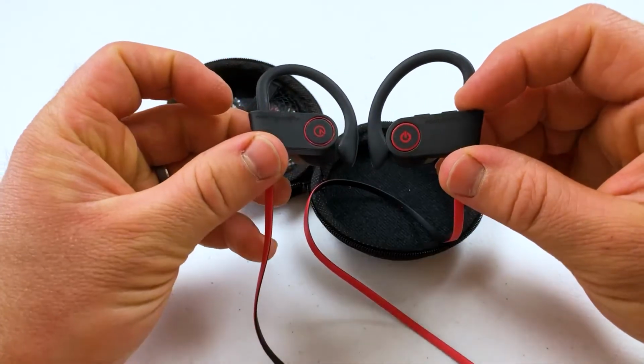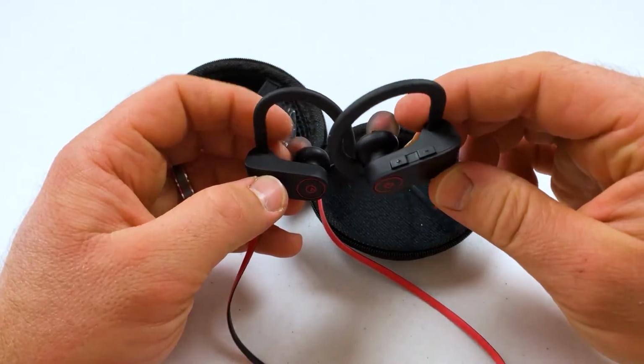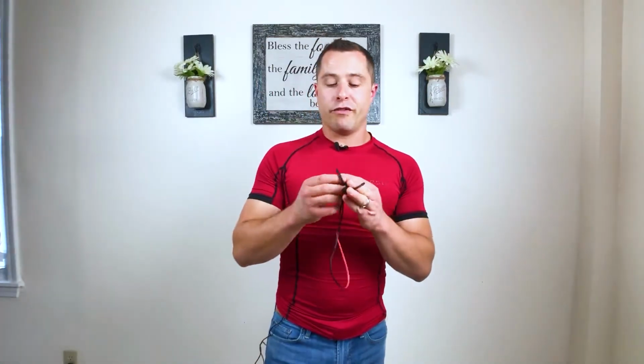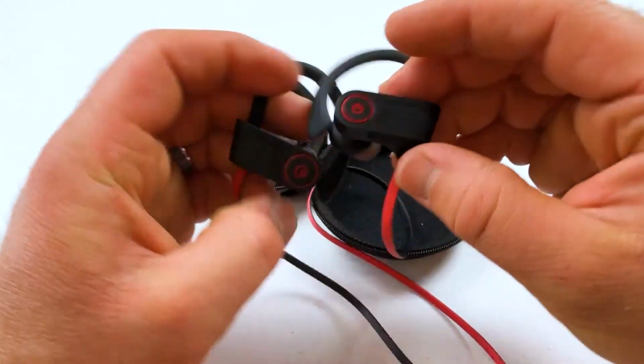Now, the audio. The audio is honestly pretty good for a pair of headphones that's 10 bucks, but I can definitely tell that it's a lower quality than the Letscom and the Mpow. I played them all back to back and the volume level on these automatically just seems to drop. It's just much quieter. There's not as much bass. It's not as present in your ears. But if I didn't compare them back to back, these are pretty good.